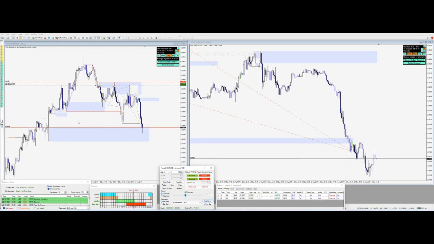What I like about this is, although we're in 4-hour demand, right? Again, I'm going to be aggressive. We've got a lot of momentum. We are during sort of the New York session. I'm happy to take a loss in this area, but this is aggressive, right? It's a sweep zone. Let's see if it can continue to the low.